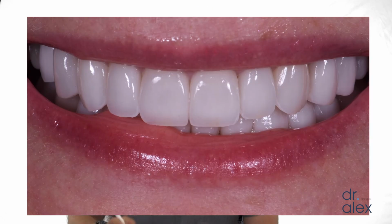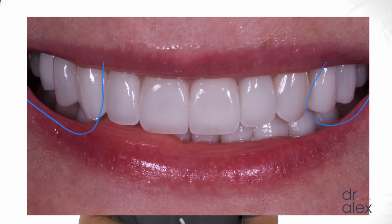And the beautiful thing is when doing a porcelain veneer, you can wrap around the tooth and actually incorporate the decayed area in with the veneer, and we call it a veneer inlay. So a lot of these back teeth are veneer inlays, and these front ones are just purely porcelain veneers that wrap around and act as a thin shell of porcelain.